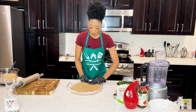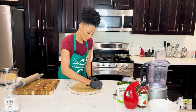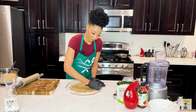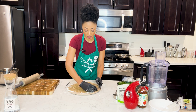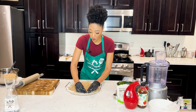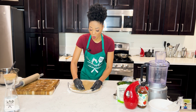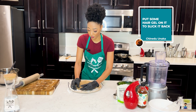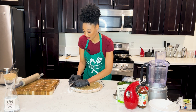Okay, so I am going to really make these edges, you know how you go to a pizza parlor and you see they got the nice little edges. I'm going to make those little edges because when we get the rest of the food on here, it'll hold well. And when I'm trying to take it off after we cook it, it'll be very easy.